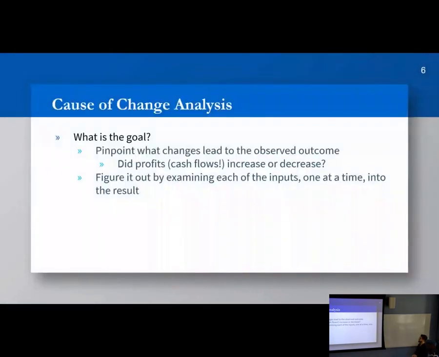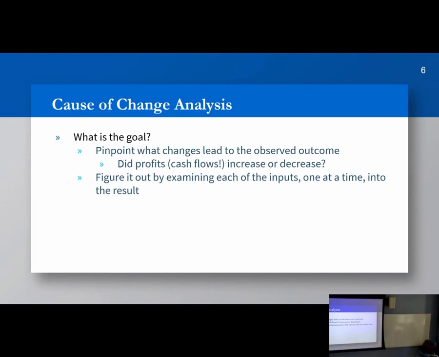All right, and so one of the time series viewpoints of understanding a company is through cause of change analysis. All right, so the broad goal here is to understand what are the results from changes that occurred. All right, so we're trying to identify what exactly went right, what exactly went wrong, and how can we improve that in future years. That's the main goal behind cause of change analysis. All right, so we are going to be focusing on profits, this being purely financial statement analysis class, but if we have extra time, probably next class we'll also go over a similar example looking at cash flows. All right, but the broad idea is, did we increase or decrease value, and what are the exact changes that led to those increases or decreases in value?